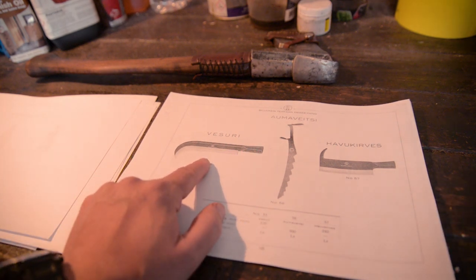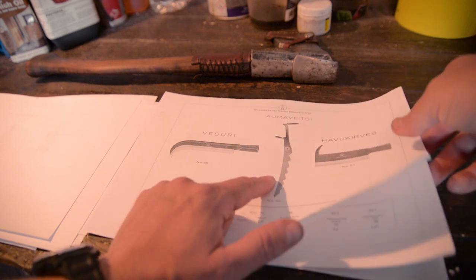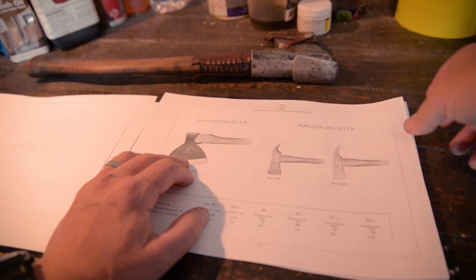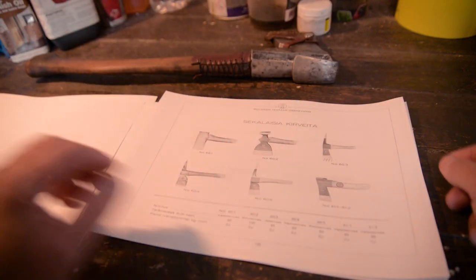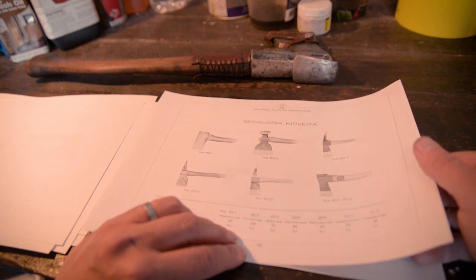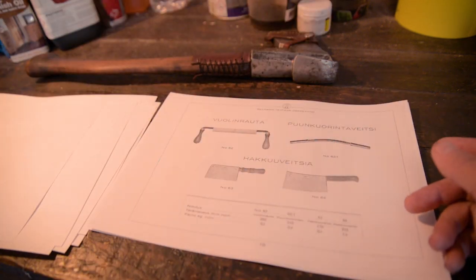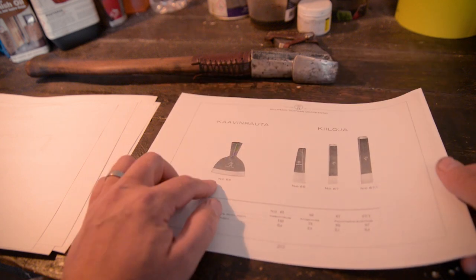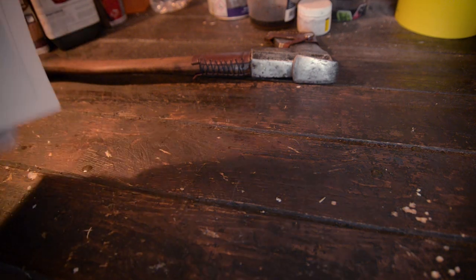I have actually one of those also, but it's not Billnäs. I can't really know what this is meant for. Maybe somebody can say. And then there is an axe for chopping pine tree stuff. There's actually a meat axe and a fireman axe. And here's some more smaller ones. So actually, at this point already, there is over 60 different models, and some models have three different sizes also, and they are wedges. So they had a really big selection of axes in 1928.